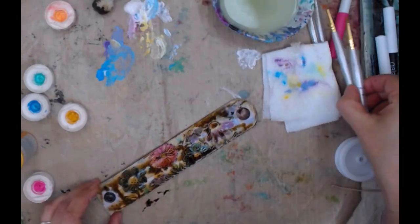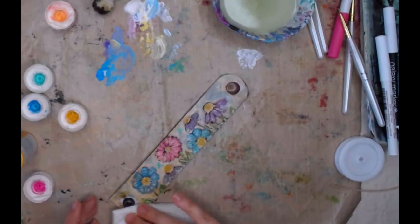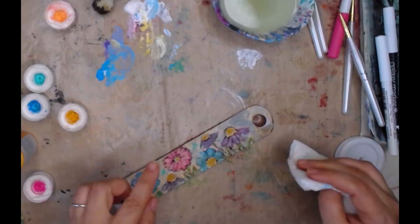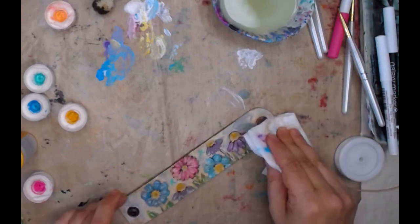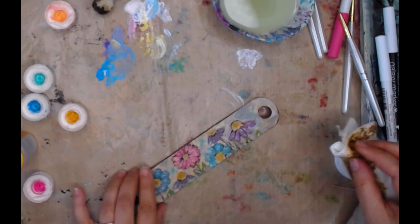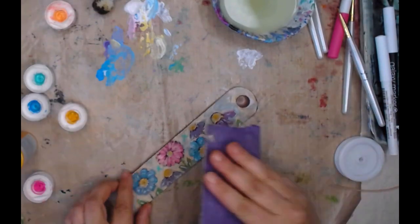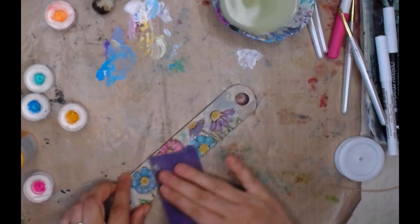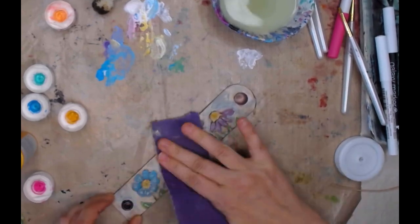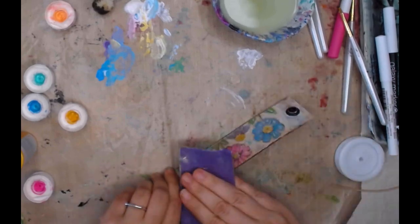Then I'm gonna go with my cloth. And so what happened is the stain got in the areas where we hadn't painted, made them a little darker, and it did a little bit of a darkening tint to this that gives it an older distressed look. And then I'm gonna go with a piece of sandpaper, and I'm just gonna go right over the top. Just really lightly. Get those edges a little bit.